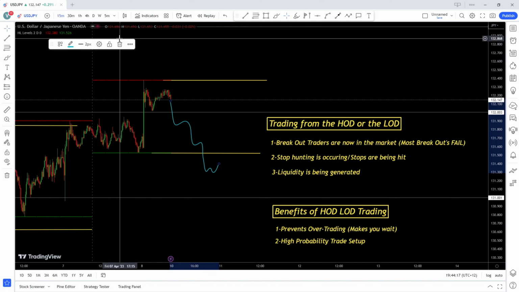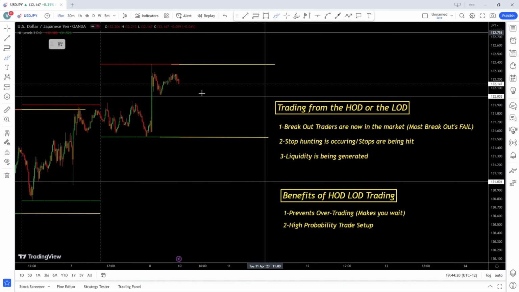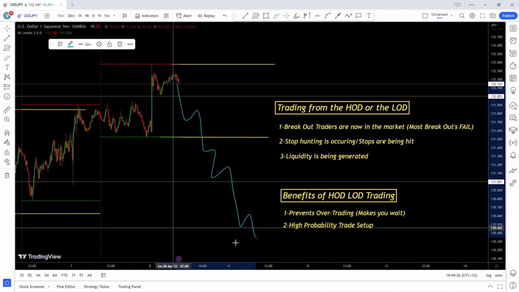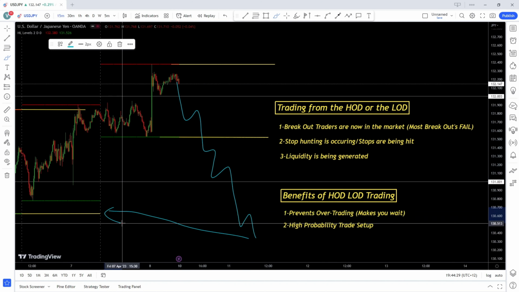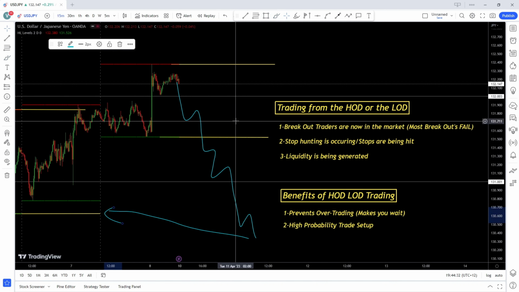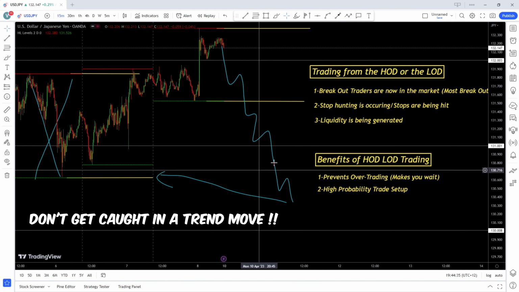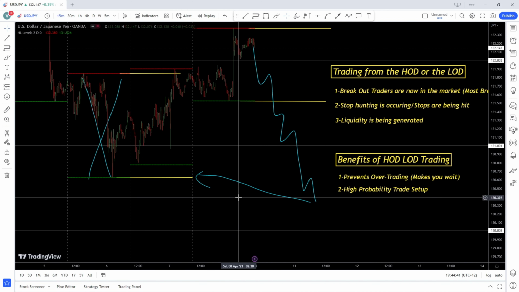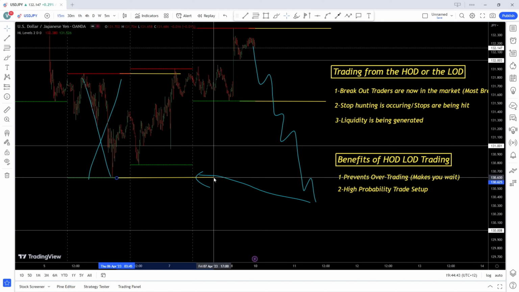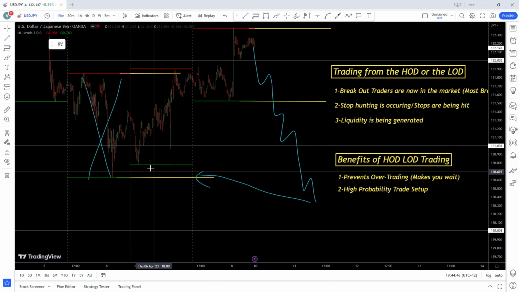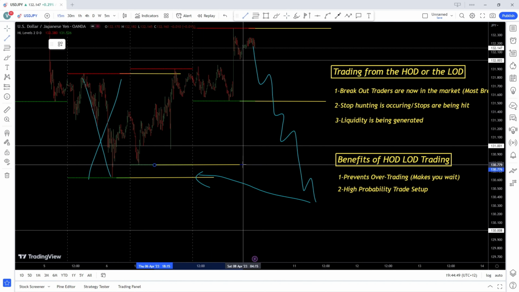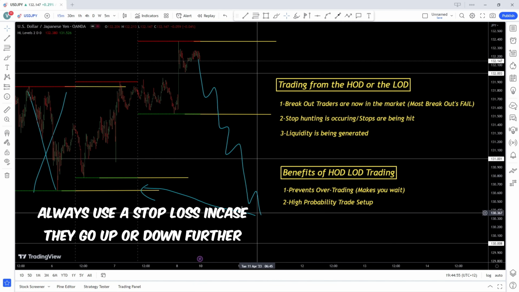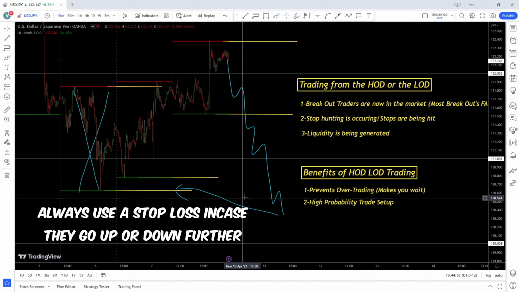Okay, if it does fail, if for example it does come back down, they might be going all the way down to this level over here. They might be coming down for that liquidity. So bear in mind, if the breakout continues, that's why you need a stop loss in place, because they may be coming down to generate liquidity from down here at this low of the day, or possibly they might just come down to this low of the day here. So if it fails, it means that the market's going to trend. It's going to go down to one of these areas of liquidity.